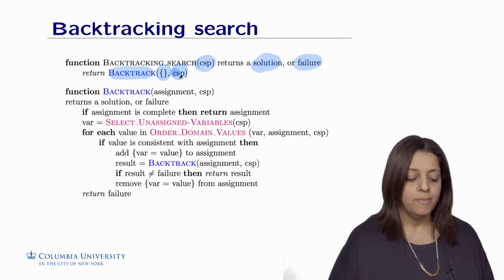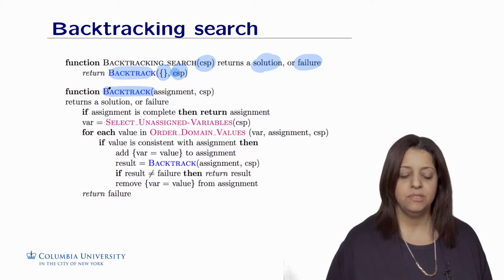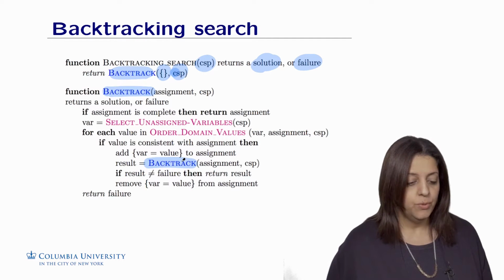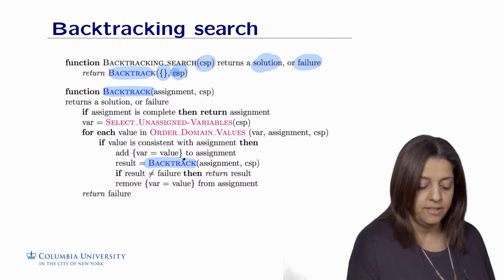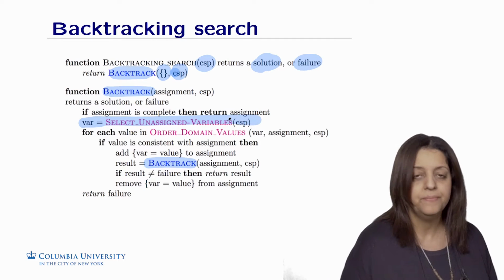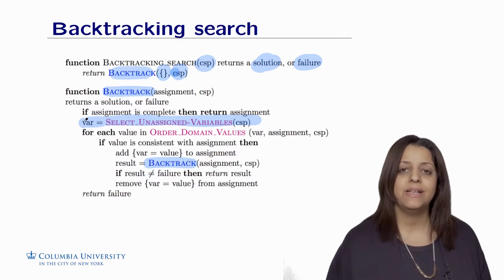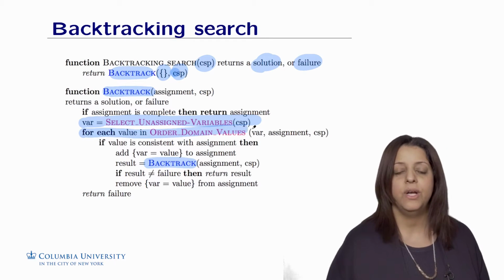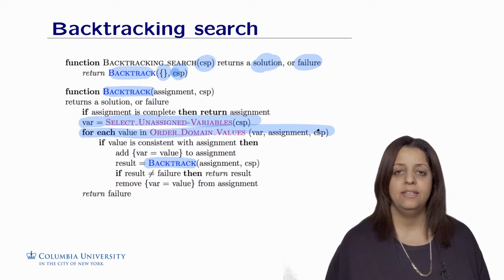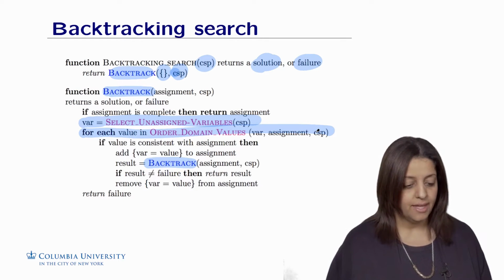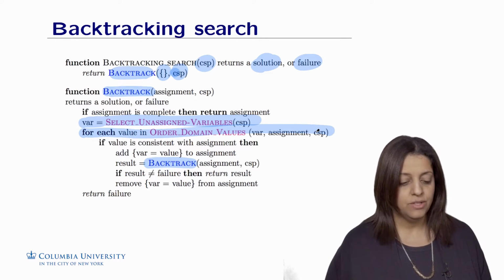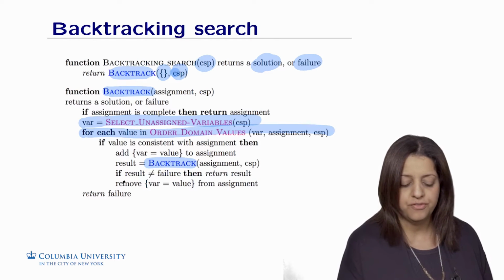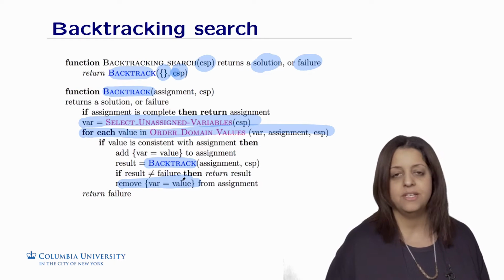All right? So the backtrack function is a simple recursive function that calls itself at this point here. The function will choose one variable at a time in this line here. So it's going to pick a variable, and we'll try all possible values for that unassigned variable. So for each value in the domain, we are going to try them and see if we can find consistent assignments. If an inconsistent assignment is found, then we are going to try other values, and the algorithm backtracks after removing the variable value assignment from the assignment.